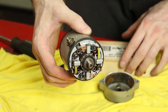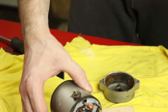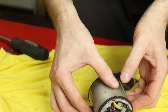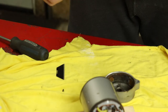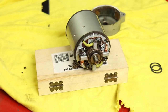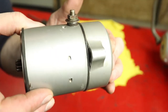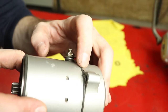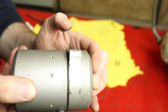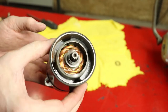So I'm going to give this a few minutes to cure a bit longer, just so I know it's good and cured. And then we'll go ahead and get this put back in the motor. Just one more quick look at how that seal came out. So the joint is right here. You can see it's fitting nice and snug around now, and it's not gonna have any big gaps to let water in. It should be the same on this side.